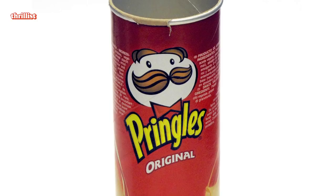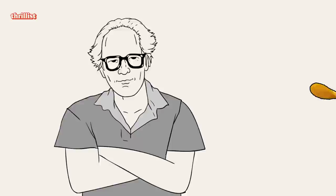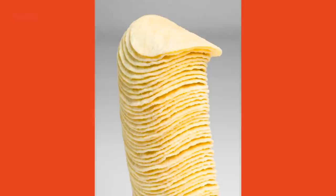Surely there must be some simple, possibly cylindrical, solution to this problem. In 1956, Procter & Gamble, the world's largest producer of frying oils, takes matters into their own hands to create a potato chip completely void of imperfections. They enlist chemist Frederick J. Bauer, who uses a geometric formula to construct a saddle-shaped chip with a tubular vacuum-sealed can. Bauer's flawless beauties are perfectly stackable, safely encased in a cardboard sheath, and the unique stacking device stops a majority of the grease spread.